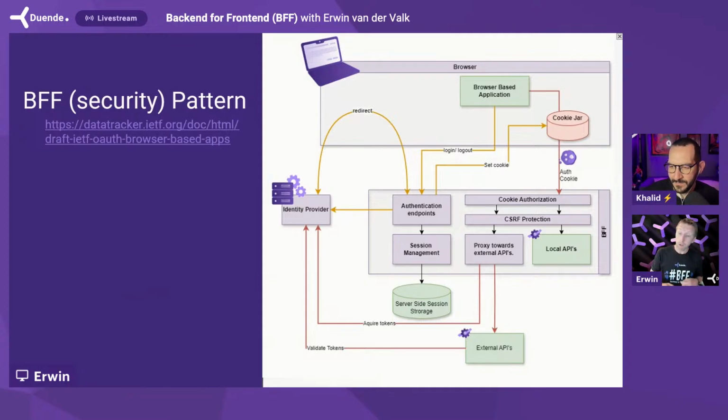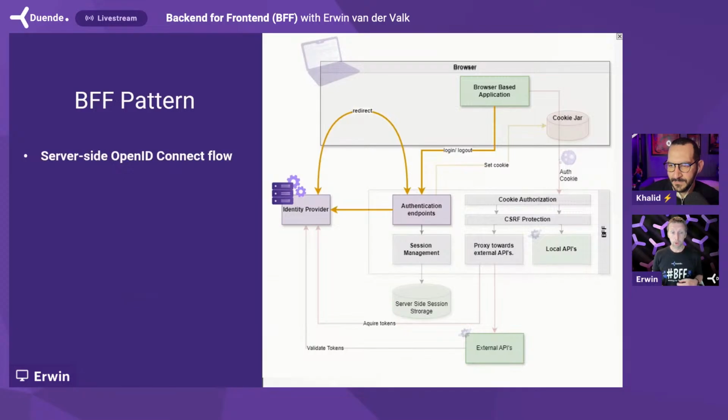All right, now this diagram on the right-hand side shows the entire pattern, but let's just walk through it in chunks. So the most important aspect here is to say we're not letting the browser-based application, the JavaScript, if you want to call it like that, lives here. We're not letting that do the OAuth flow. We're moving that to the server. And the server will initiate that, and it will call the identity provider to get a new token.